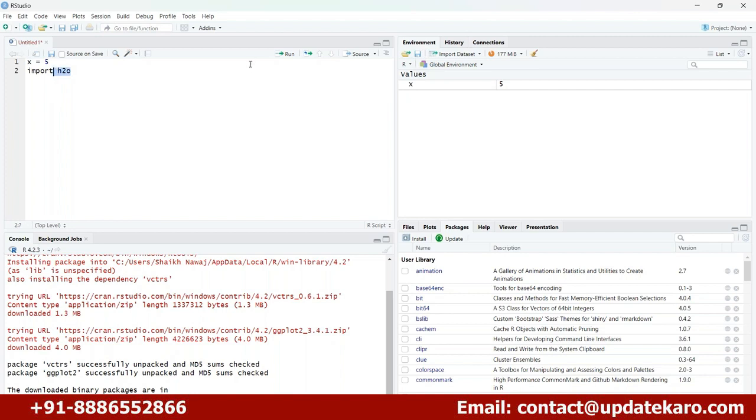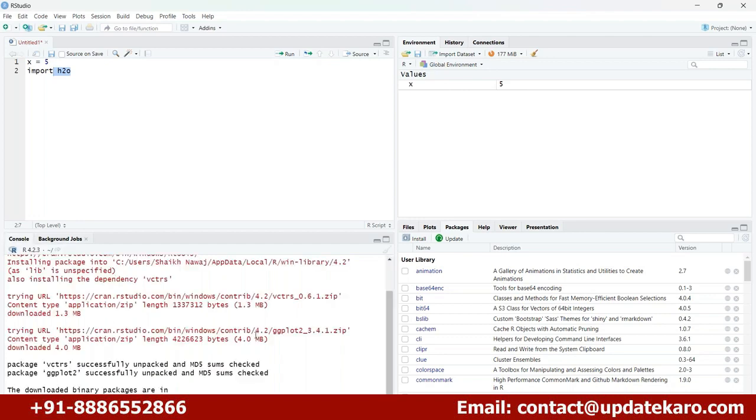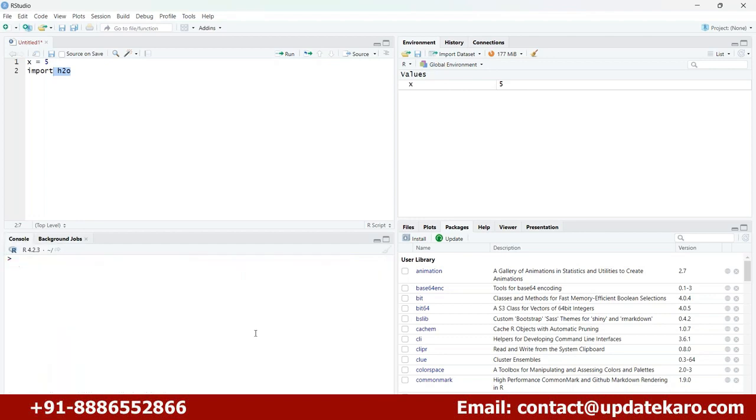At that time, if you want to install it, you can simply install it from here as well. You will see the background jobs over here, and you will also see the console for the update. But many times the update will be in the background jobs, and if you want to install anything, you will see that in the background jobs, not in the console.